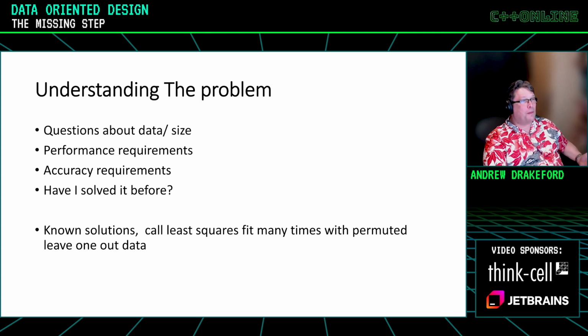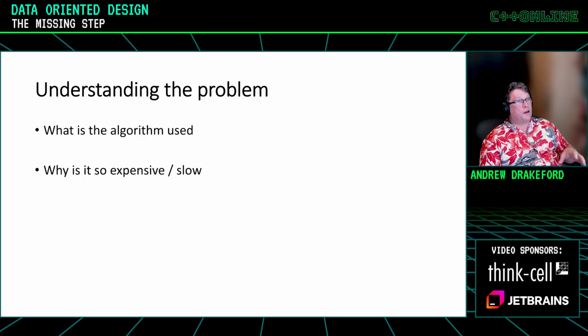Have I solved this before? Well, I've certainly written linear regression things before, but not leave one out. We had a library from a well-known analytics producer. We called the least squares function on that. 15 years ago, machine learning and cross-validation and stuff like that was nowhere near as popular as it is today.